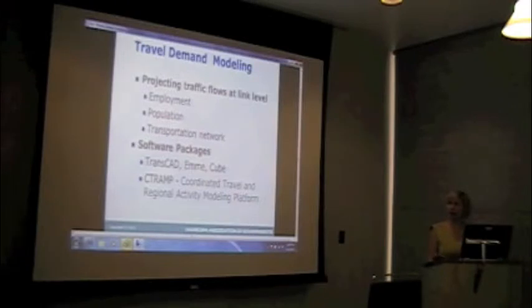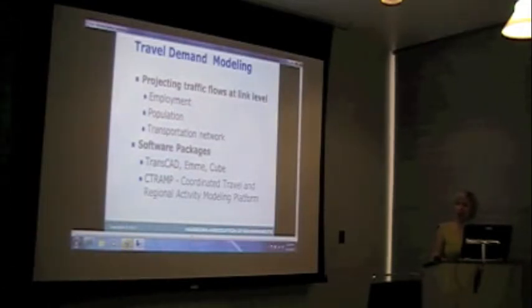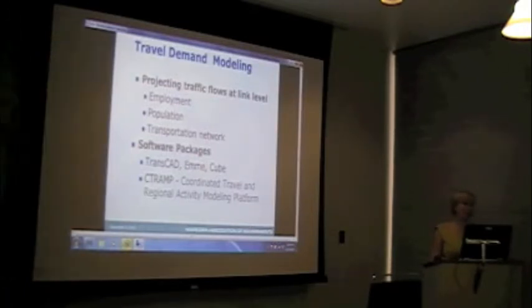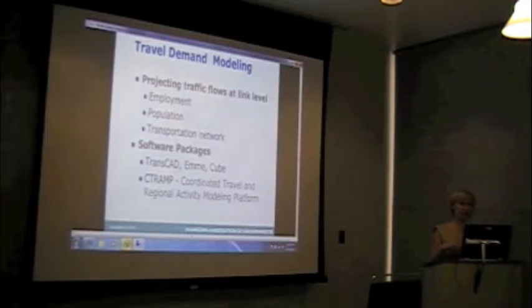We do this process in a fairly straightforward way. Now, the software packages that are being used, the most popular ones for four-step models, are TransCAD, EMME, and Cube. Our agency is using TransCAD, so it's a desktop application, and a full run for the area takes something like 8 hours, 10 hours, 13 hours.